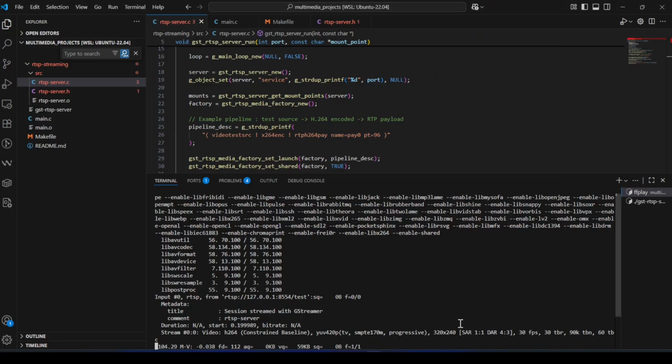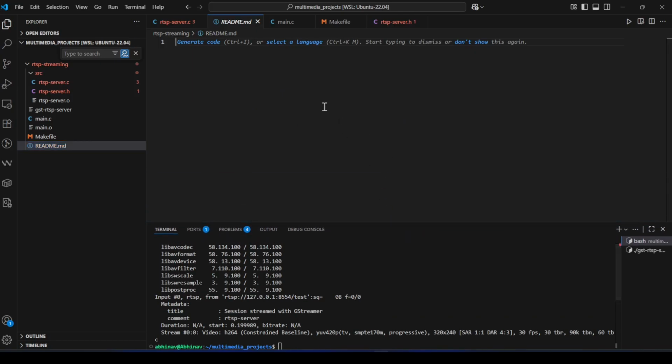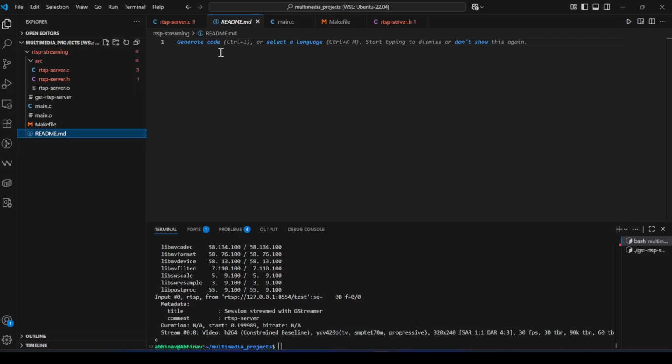Close this, and I believe there is a README file left. It describes the project structure and the dependencies that we installed. So I will be posting my GitHub link, and the repo will be pushed to my GitHub, and you guys can have a look at the code as well and suggest any improvements or any better way of designing this, right?